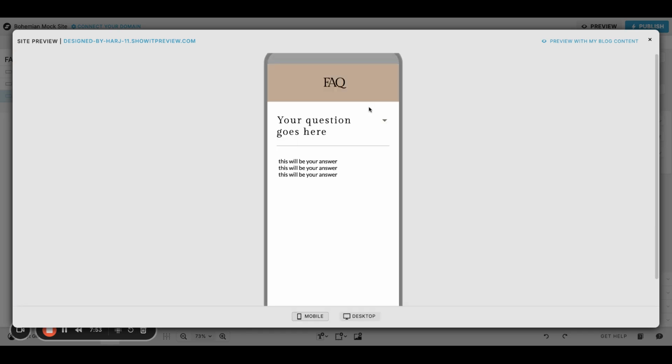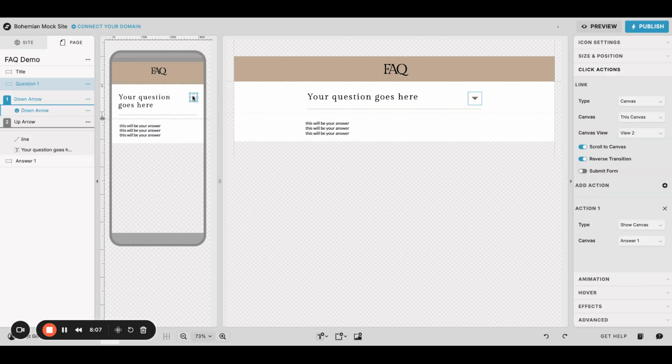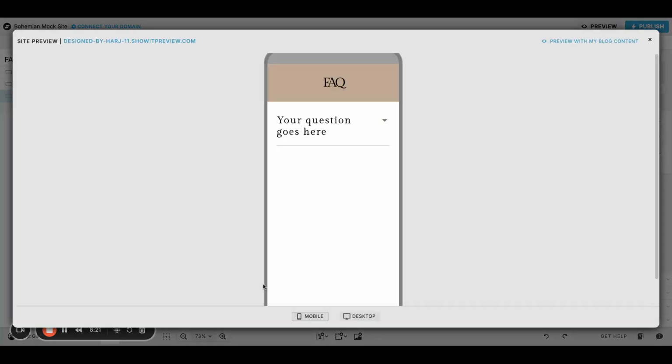Same thing on mobile. Oh, okay, not same thing. Again, make sure we do it on mobile as well. So on mobile, make sure you have mobile selected and it's hidden to start. And I believe all the functionality should be there. Yeah, so the click actions do apply for both, but it was just the hidden canvas we had to toggle on. Make sure you toggle it on for both versions. And then go to preview. So there you go. On mobile, you can see same thing now. The up arrow, down arrow appears, disappears. So now we know it's functioning how we want it to.